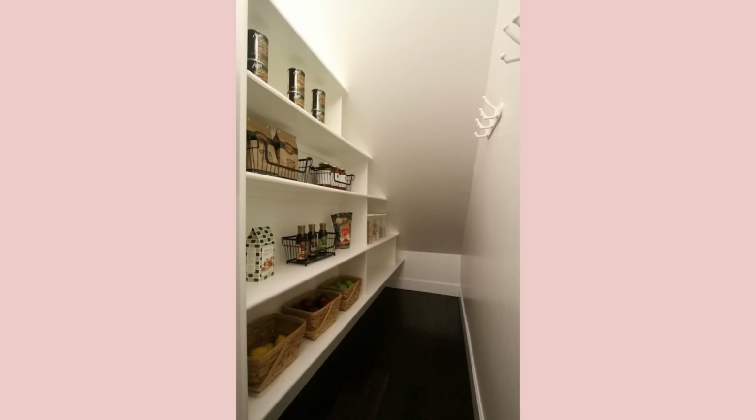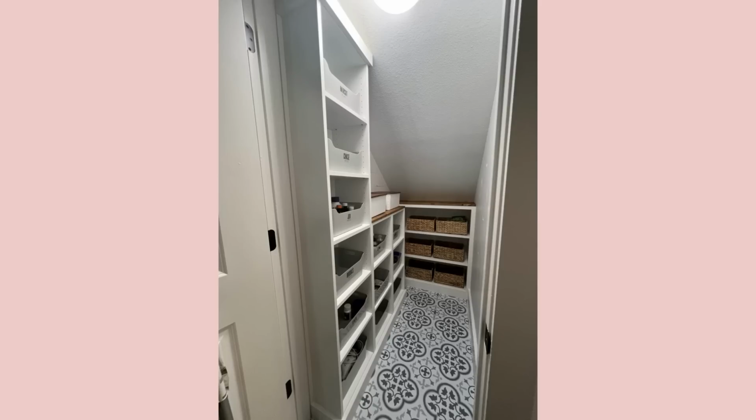He one day said to me, I think we should build an emergency pantry. We have a really big house, we have room for it, we have the means for it. So we actually are going to build out our under the stairs closet, I guess, and we're going to build it into a large pantry. So this is just basically a way to start stocking up a little bit.